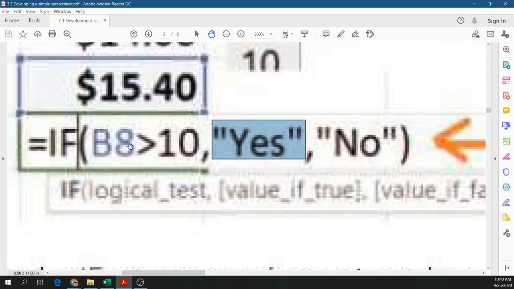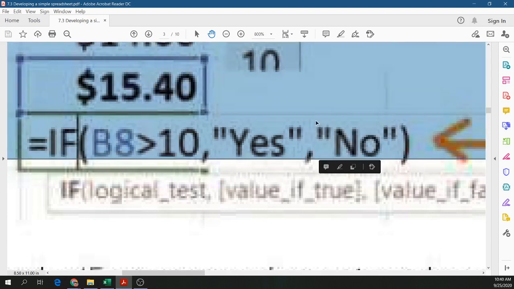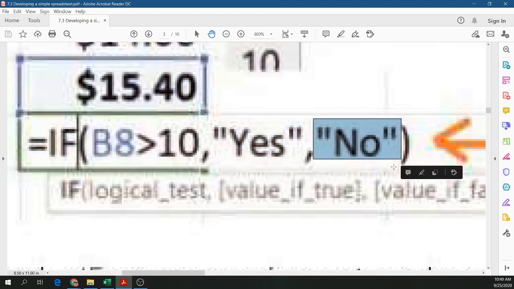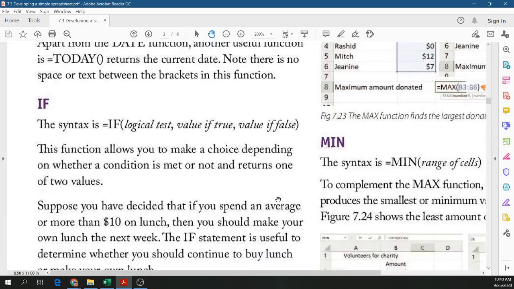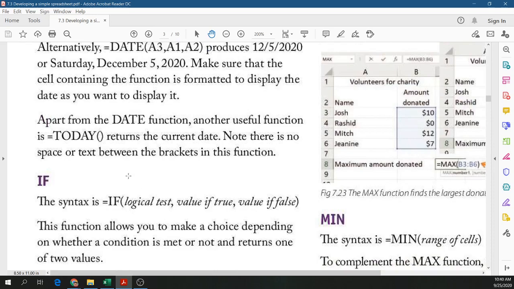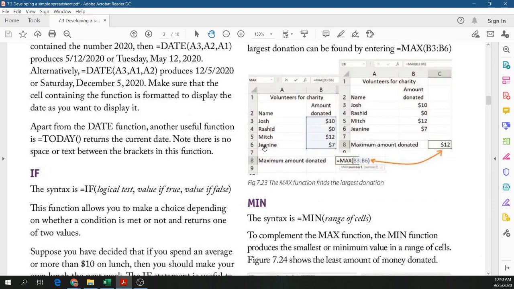And if it is false, B8 is not greater than 10, then no would show up. So these true and false values are what will appear if the test is true or if the test is false.